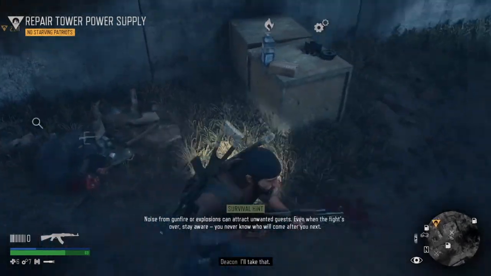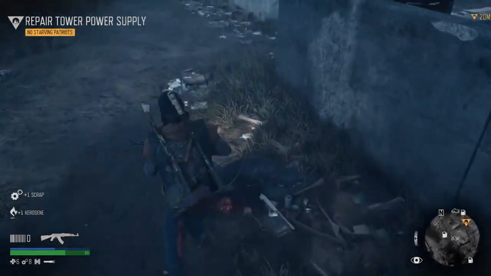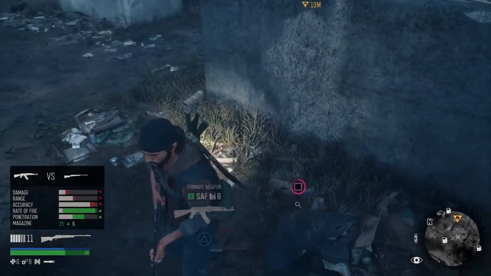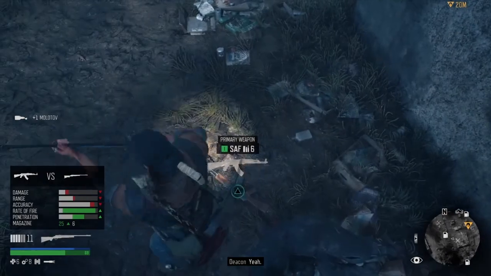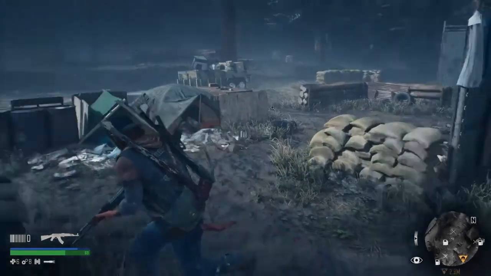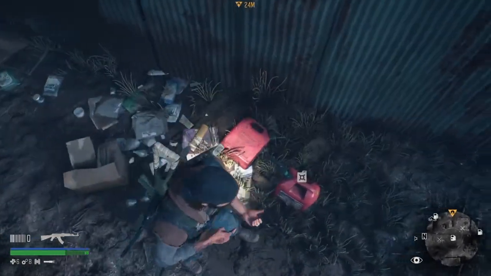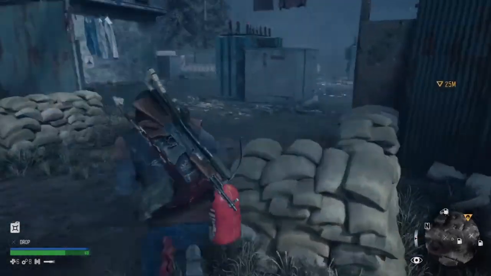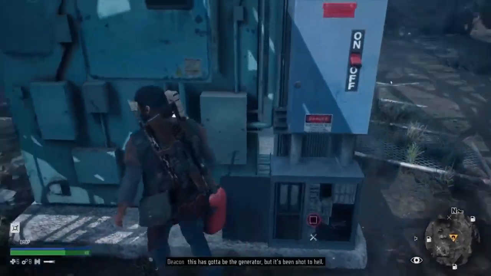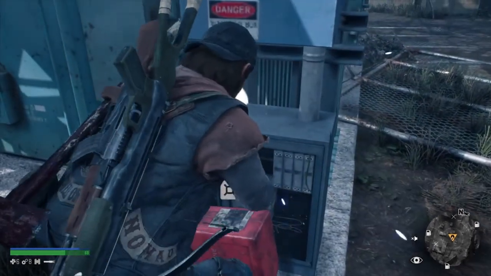Alright, I'll take that. Probably better than what I've already got. True. Oh yeah, it's your head. Whatever the hell that was. I'm taking that though, like an AK-47. And where's that kind of fuel? Because I want to take that to my bike. Okay, so where is my bike again? This has got to be the generator, but it's been finished. Fair enough.